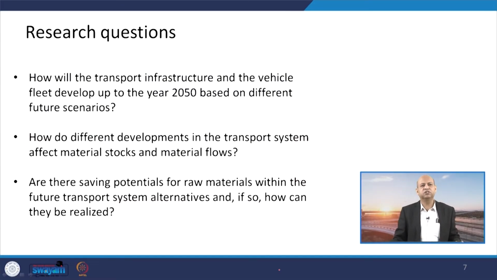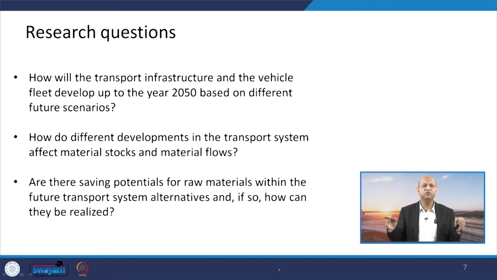The research questions are basically how will this transport infrastructure and vehicle fleet develop in the future, like in 2050, okay, based on different future scenarios like business as usual, or emphasis on the public transportation system, emphasis on electric vehicles, something like that. These scenarios we will discuss soon after.